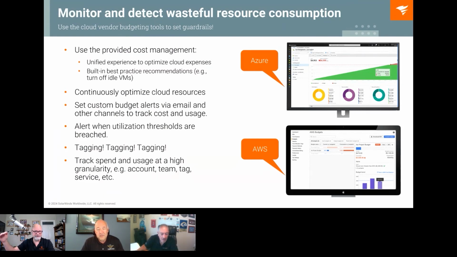The other thing too is that you really have to spend some time labeling and tagging all of your assets in the cloud. This is crucial. So in my own case, I tag the kind of environment it is, whether it's a development server, whether it's QA, testing, user acceptance, production.